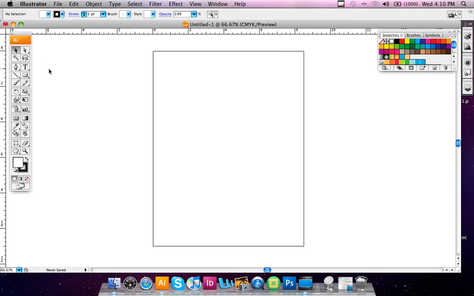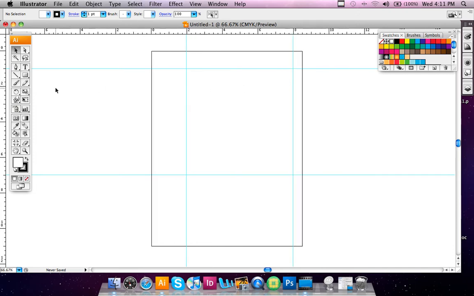Now I'm going to begin to set the ruler guides, and I'm going to create a 6-inch square. So I'm going to drag down to the 1 inch on the ruler, and then I'm going to drag down to the 7-inch on the ruler. That's going to give me a 6-inch top to bottom. And now I'm going to use my other ruler here. I'm going to do the same thing. I'm going to take it out to the 2, or any number you want. That's fine as long as you have a 6-inch square.